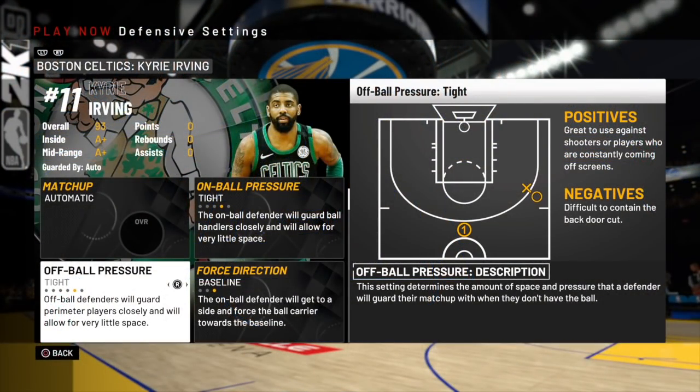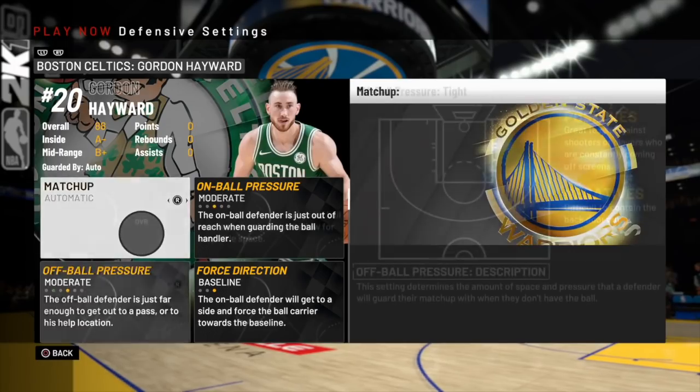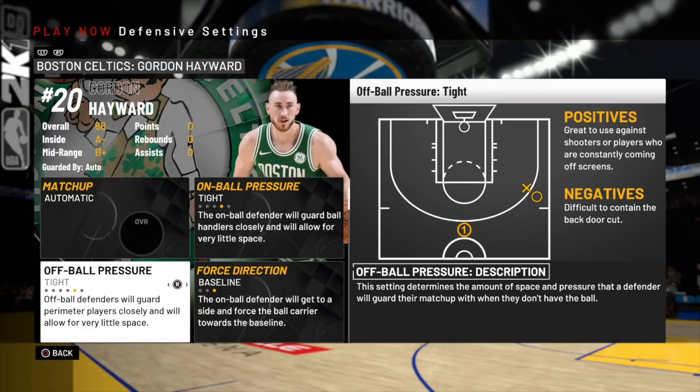So in terms of the specific players, the on-ball and off-ball pressure, you want to watch tutorial 8 for the details, but same thing, we're facing the Celtics again, so I can make it easier for you guys. Someone like Kyrie, you want to be tight and tight because he can shoot. Someone like Jaylen Brown at the same time, you want to be tight, obviously, because he can shoot threes. On-ball pressure start off as tight, but see what happens. Someone like Gordon Hayward, tight and tight again.